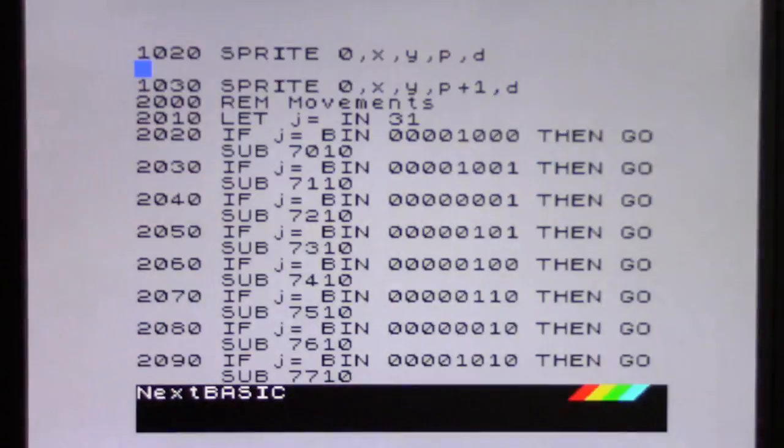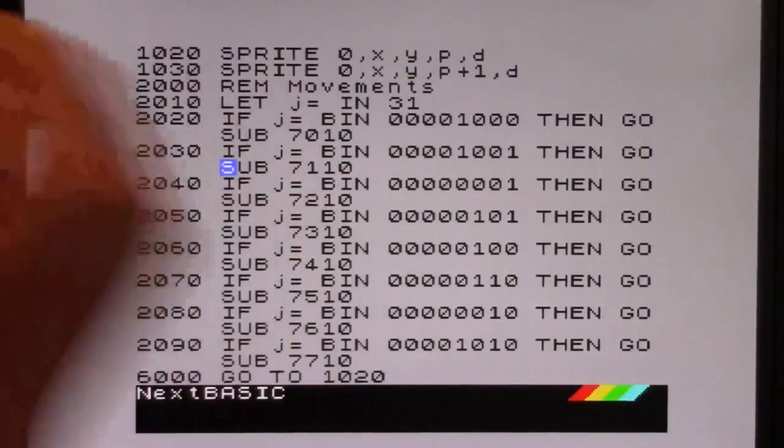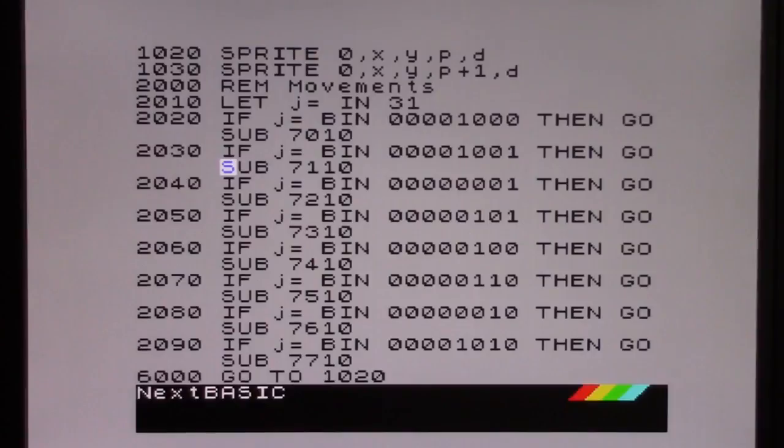Now, there's quite a lot of instructions there, but if you had a simpler game, such as something like Galaga, that you wanted to be able to move left, right, up and down, and diagonals, but you were content enough to have your ship facing up at all times, there's a way to do that. So I'm going to show you that now.